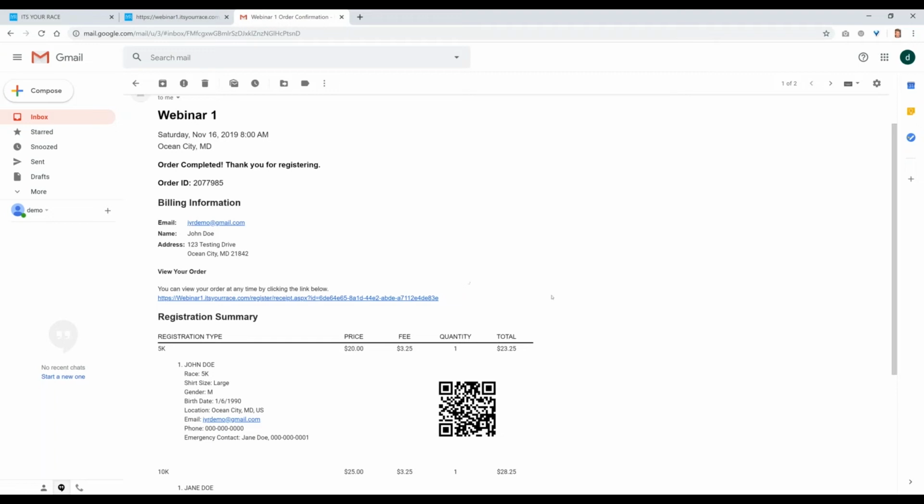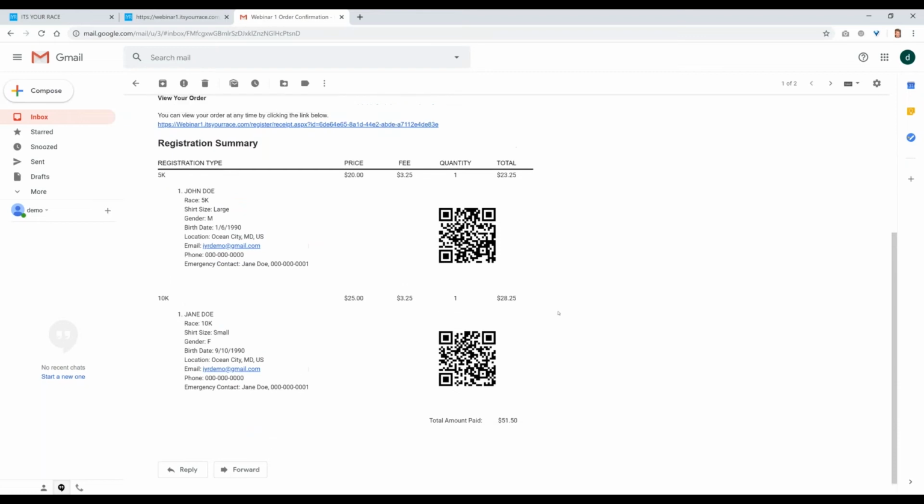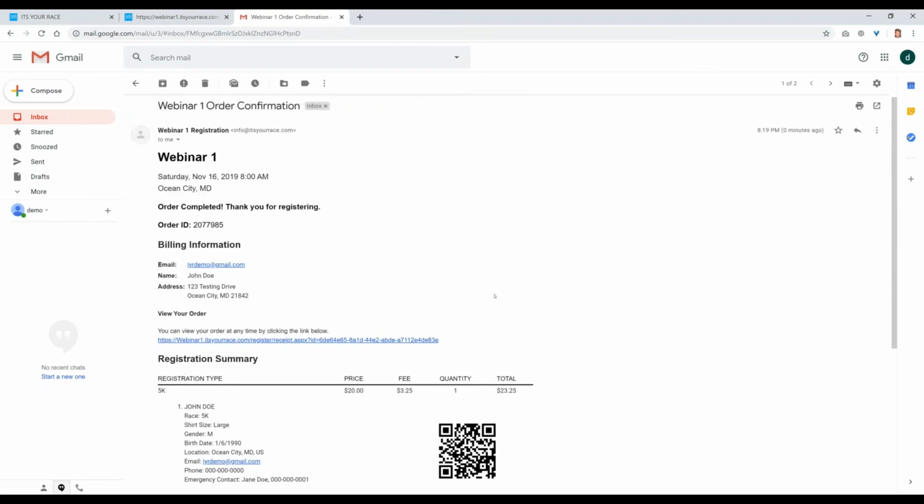So you don't have to do anything special to make that happen. And so as you can see here, that's the only thing that's changed. But we've got our QR codes and that can be used in the app. So that is probably the biggest change on the, you know, obviously the participant facing side of It's Your Race.